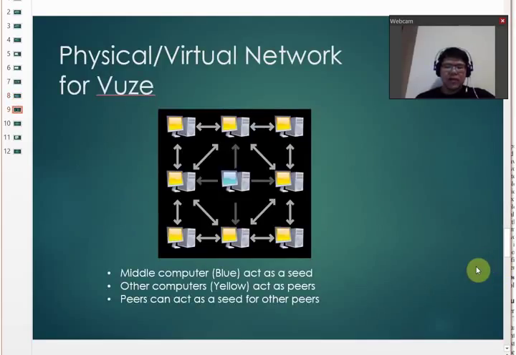The figure below shows a better explanation of how this application works. Since the client practices P2P architecture, the network structure as shown in the figure is the same as the previous P2P network structure. As shown in the diagram above, the middle computer, which is the blue computer, is acting as a seed to provide a file to the other computers, which act as the peers, which are the yellow computers. Each downloader can also act as a peer for other peers to leech the data.